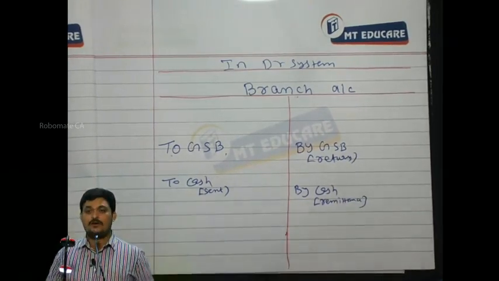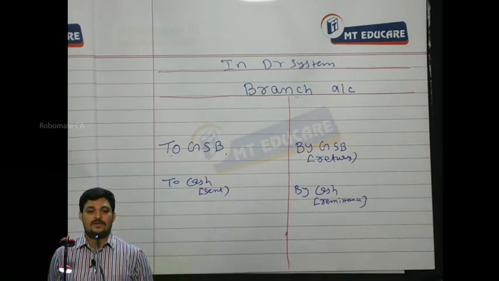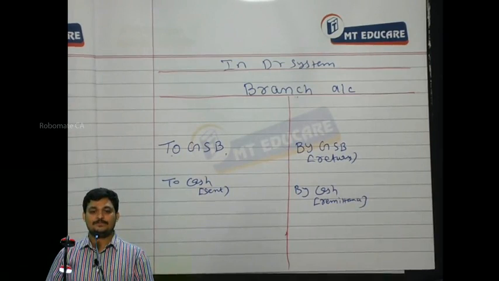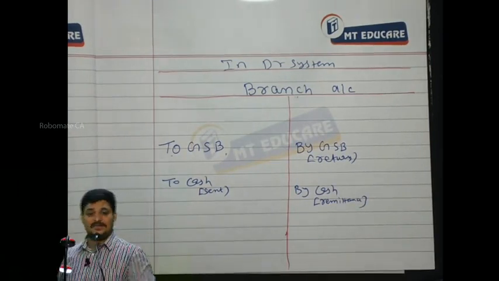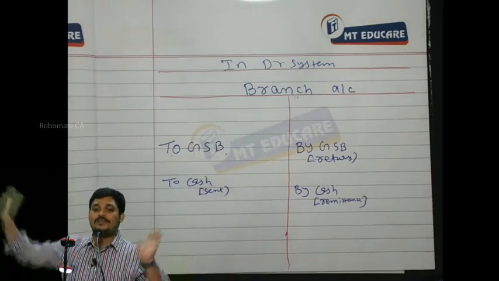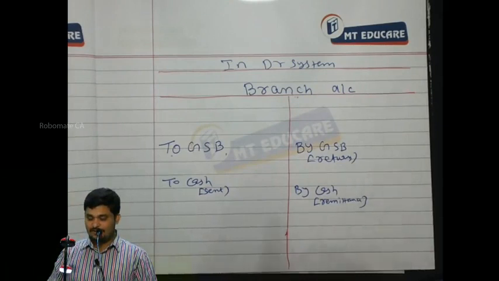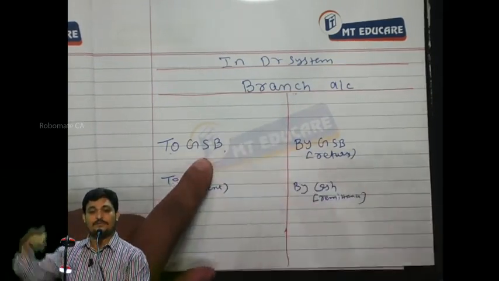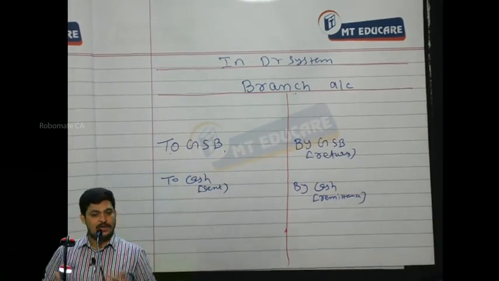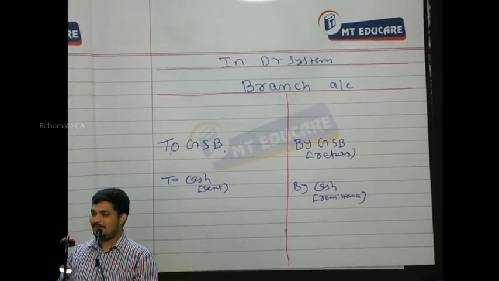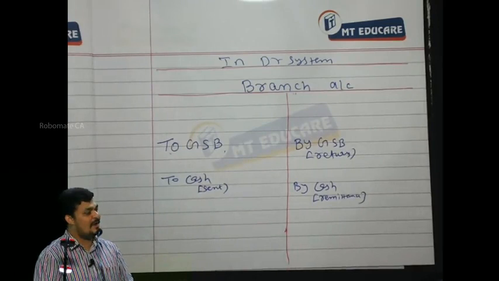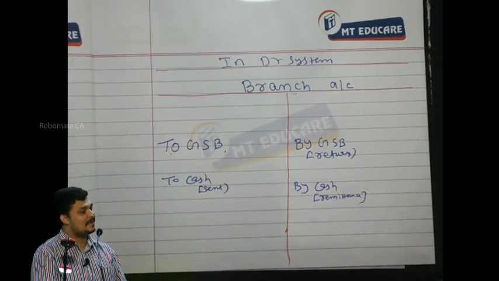Everybody? By just accounting these 4 events alone, we will get the profit made by the branch without even knowing what actually happened at the branch. I need not go to the branch. The branch need not tell me any information about their operations. I just want to know how much goods were sent. Should I get this information from the branch or do I know the information? Goods returned, do I know or should I get it from the branch? I know it. I know how much stock came in, how much cash I gave, how much cash they gave me, everything I know. These 4 only I will account and I will get the accurate profit of the branch.